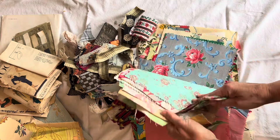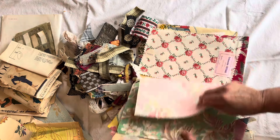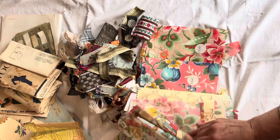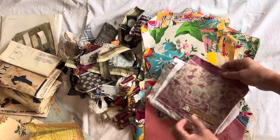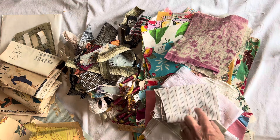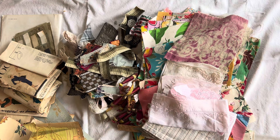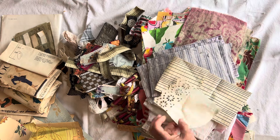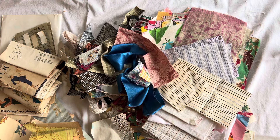Can you believe this? I'm so happy, I'm so thrilled. This was my birthday present from my husband — a late birthday present. Just gorgeous, gorgeous stuff. And more linens, and these wonderful old shirting linens or cottons and linens. Here's some more great shirting — these are going to be fabulous. A blouse — can you imagine a blouse? These are going to be fabulous. This came off a sample card. There's more ribbon — there's more ribbon. And then we get to swatches.